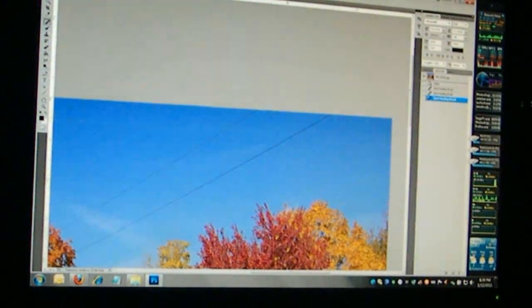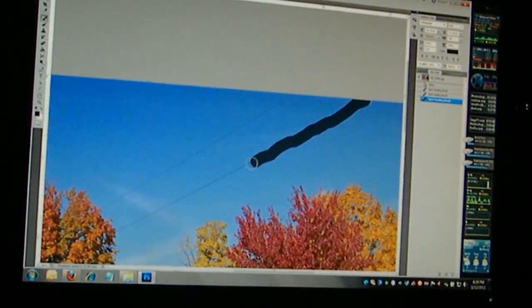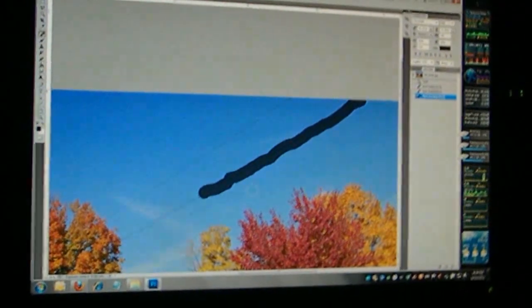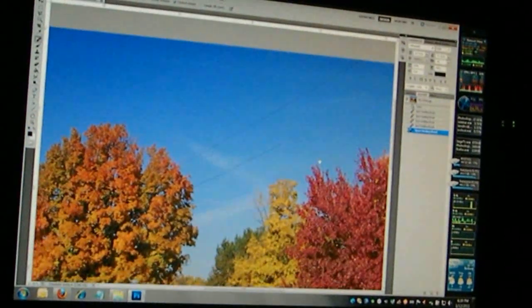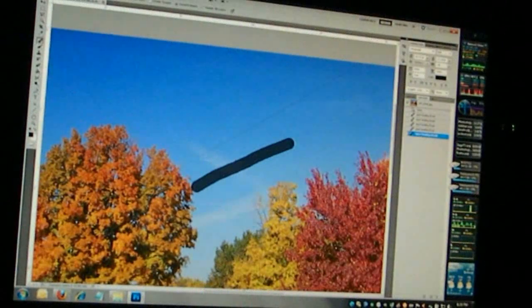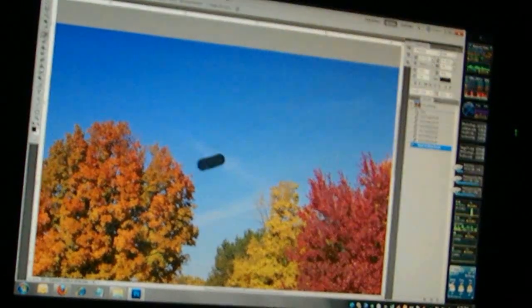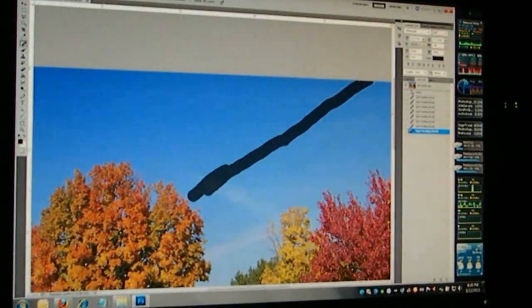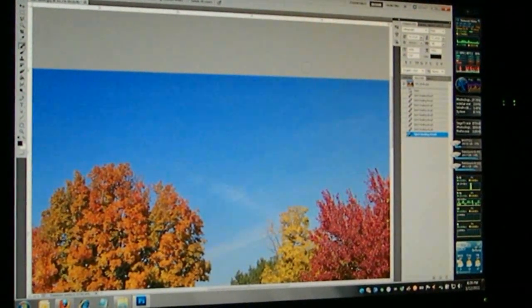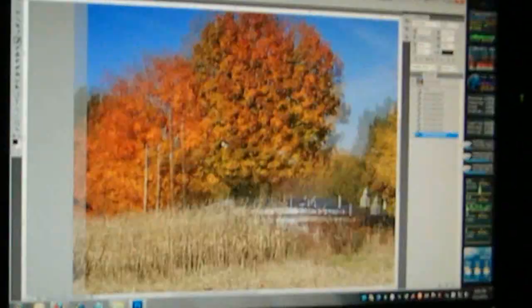Now at the edge of the image, sometimes it isn't quite perfect, but that one is just amazing. We'll get rid of this — we'll keep the mouse going straight. That's about as far as I can go. There's a little mess up there at the end. We'll start here, go there, and you'll notice around the cloud it used the cloud and kind of stitched the cloud right together. It's really cool to use — it's like you feel like you're just scratching off bad stuff that got stuck to the image. It's like that wire is a piece of something stuck to the top of the picture, and you're using your fingernail to scratch it off.